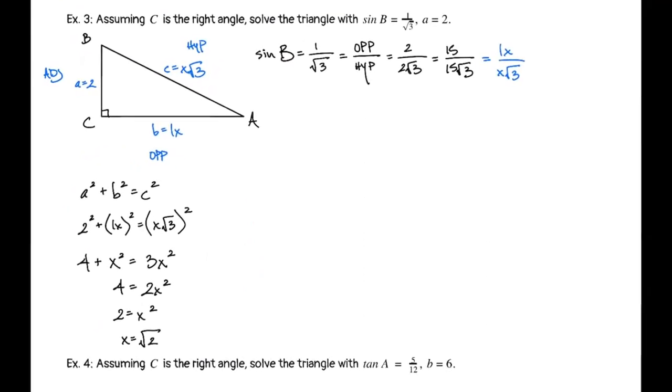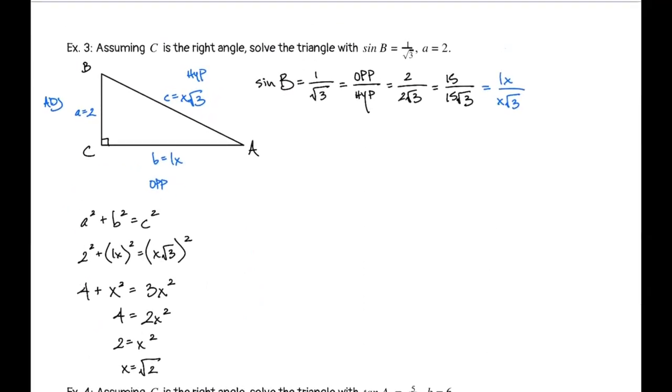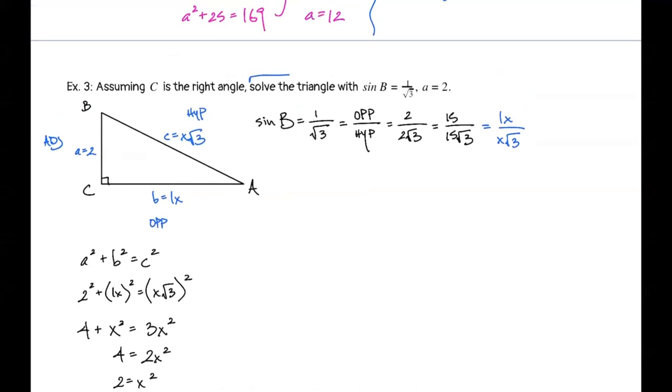Okay, well, we found X, but what does it mean to solve a triangle? We didn't even really talk about what it means to solve a triangle, okay? So in this case, what we're looking for is we want to find all the sides of the triangle, okay? Solve the triangle, find all sides. At some point later, it might become find sides and angles, but right now we're just trying to find sides. Okay.